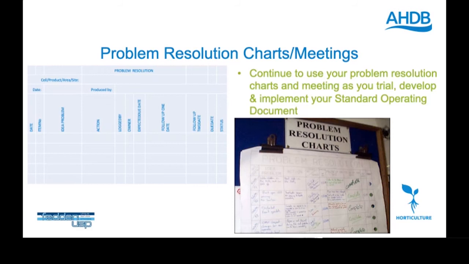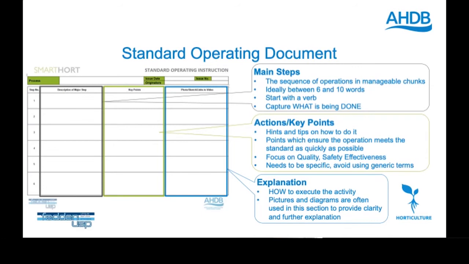Once you've got things working the way you want them to work, the idea of ACT is to write it up in a standard operating document. And this is very similar to what we were sending out to you guys after each session. So we'd send you a standard operating document on how to do a waste walk, how to do a process map. It breaks it down into the key stages of doing the activity. So once you've got a new, improved way of working, what you might want to do is write it up into a standard operation document.